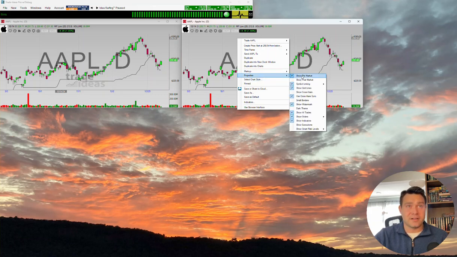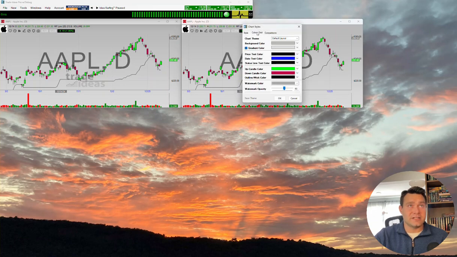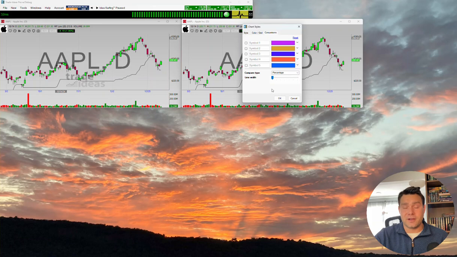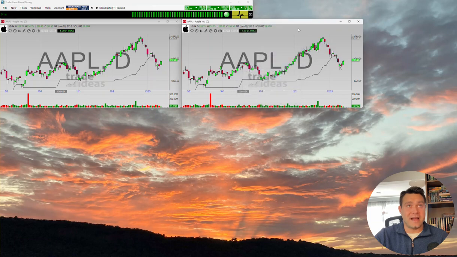And then if we come to properties, there are a number of items that we can do in here. We can change the themes of the chart. We can change post-market and pre-market to set those on and off for intraday charts. We can sync crosshairs, so on and so forth here. There's also a chart style. We can go into here. We can change different colors, the colors of the candles, the outlines of the candles, many different items to go into here as well. We have comparison charts where we can put up a comparison of different symbols, and you'd add those symbols here, simply clicking in and adding the symbol to it, setting the color on that. We can also change these to a browser interface chart.